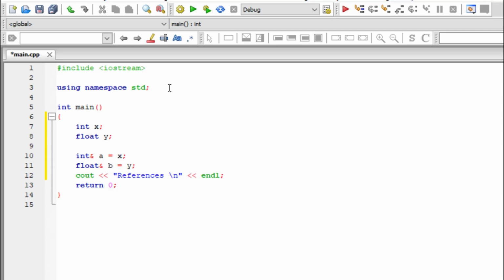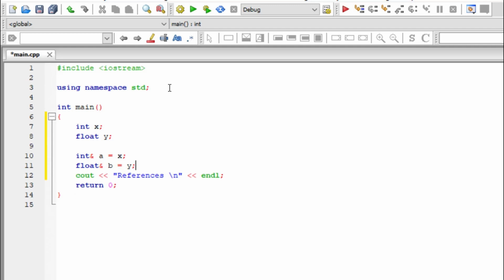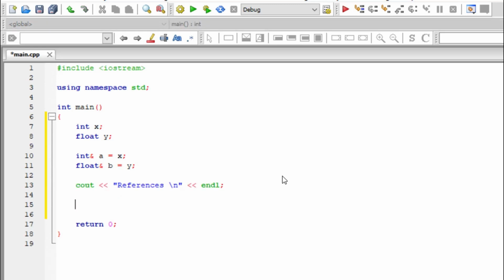Can you see that? Now we can go ahead below the references and say that x is equal to 7, semicolon.